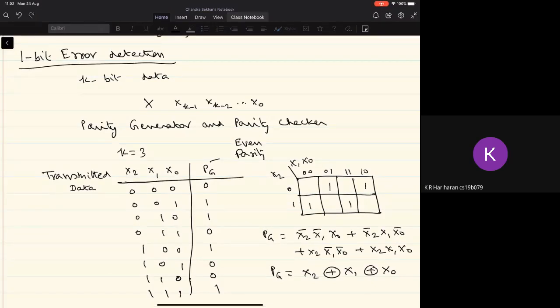There are two cases where we'll be interested in using this parity-based method for error detection. One is when we send the data from one system to another system, right? And another one is where we store the data in the memory, and the data that we read should be same as the data that we have written into the memory, right?